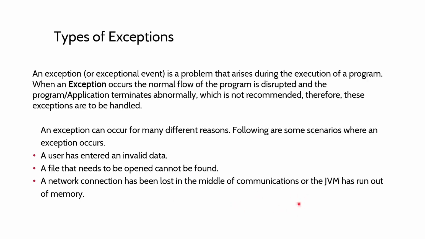Or a network communication is lost during an initiation of a network communication. So we have a multi-tiered application, and suddenly the network connection is lost. That'll certainly return an error and an exception. Or our Java virtual machine has run out of memory. That can also be a very frustrating type of exception.